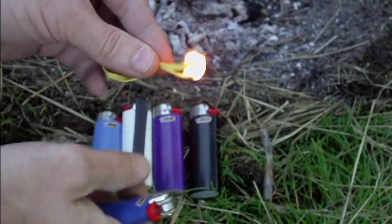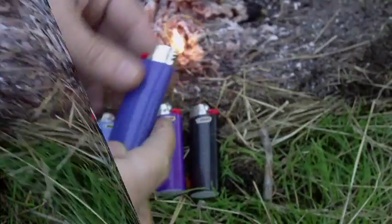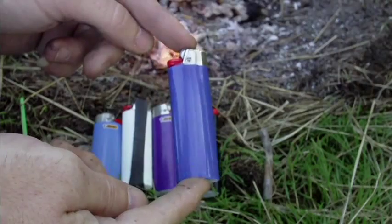This will work even when it's wet. Put it on a nice hot flame and it'll burn for quite a while. Plenty of time to get your fire going. The next thing on these is that when they get wet, the fear is that they won't work.